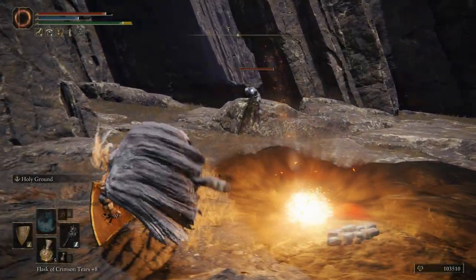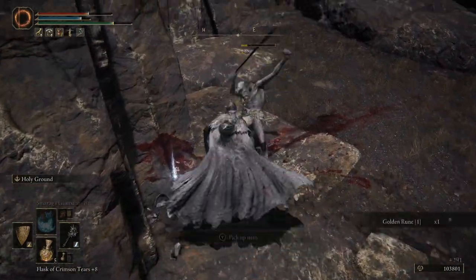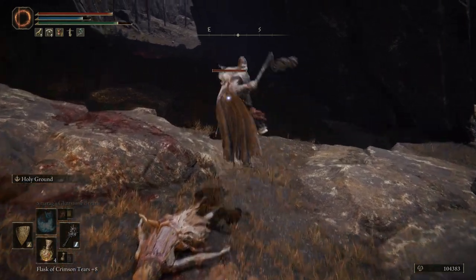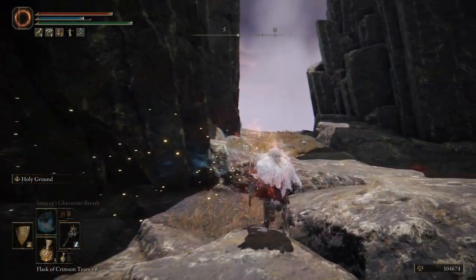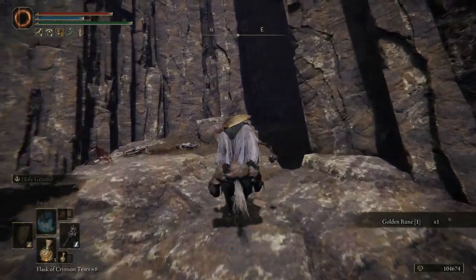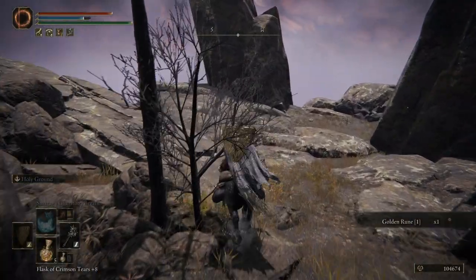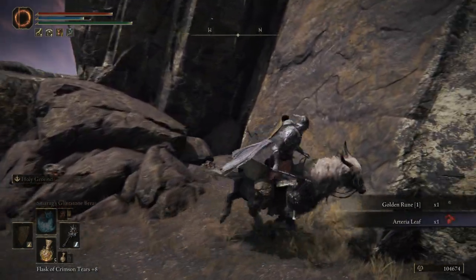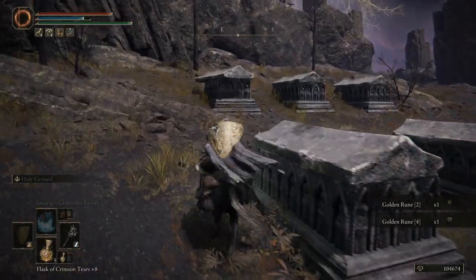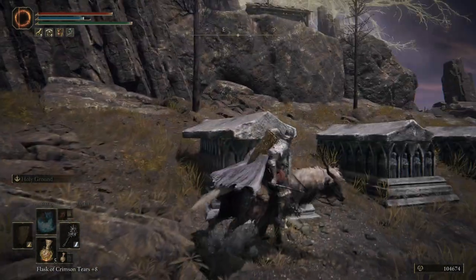Hey, buddy. Fire jars hurt. Gotta be careful. It's like you're trying to hurt somebody with those. Okay. Let's go. Okay, got the golden rune. Might as well get this one here. Nothing, nothing. Where are all these saints? Didn't expect unguarded. Okay.